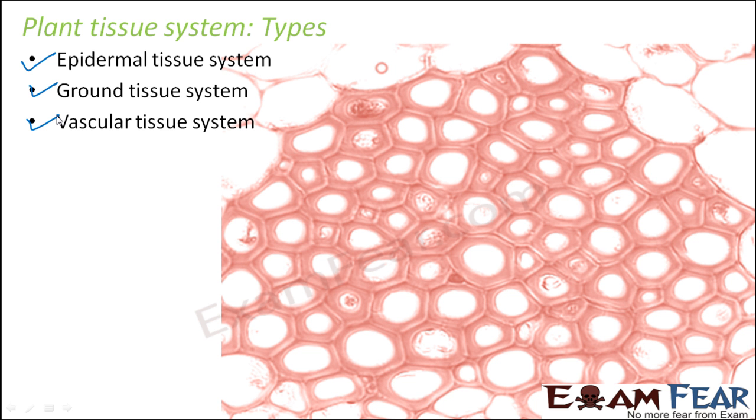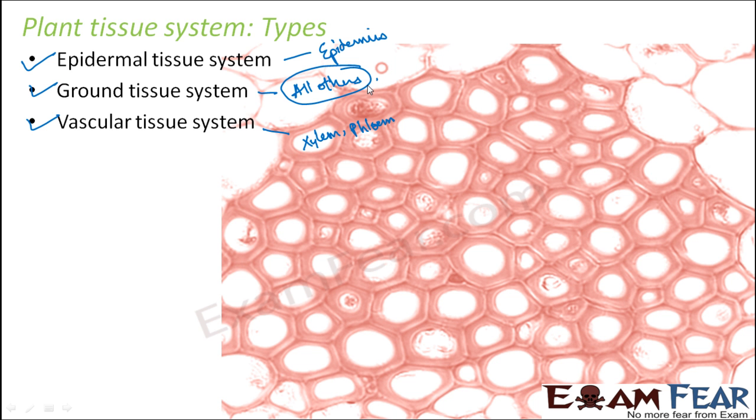Now, since there are many different types of tissues like simple tissue, complex tissue, and again you have parenchyma, collenchyma, sclerenchyma, there you have xylem, phloem, vascular bundle, so many things are there, right? So to make things more convenient, three tissue systems were created in a very broad way: epidermal tissue system, ground tissue system, and vascular tissue system. Epidermal tissue system will only talk about the epidermis, that is the outer layer. Vascular tissue system will only talk about the conducting tissues, that is, xylem and phloem. And ground tissue will talk about all other tissues. So these three tissue systems were at a higher, broader level.